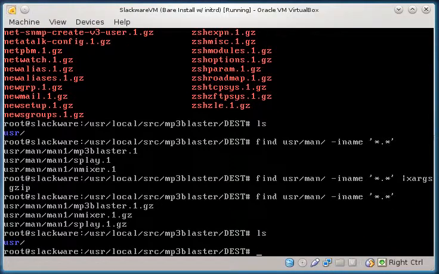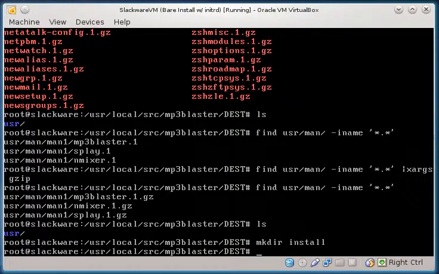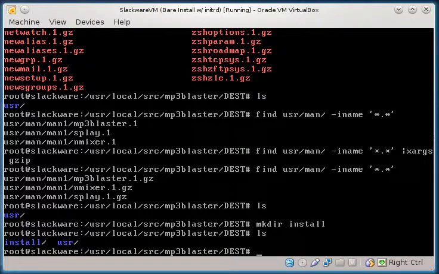So we also want to create an install directory. This is specific to Slackware. And in that directory, you're then going to put a file called slack-desc in there. Now, don't worry, I have a template. It's already stored in my root folder. I'll post a copy of that in the show notes. It will not be on your system by default. So let's copy that template into the install folder.